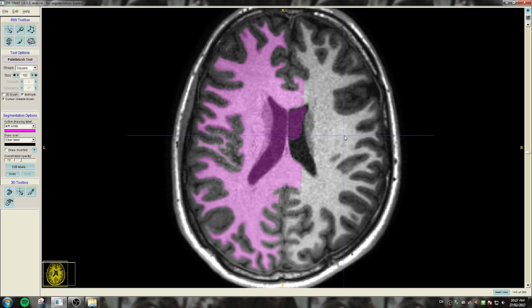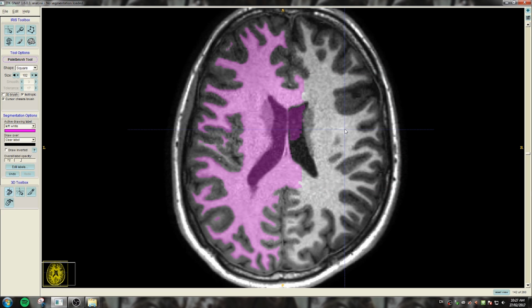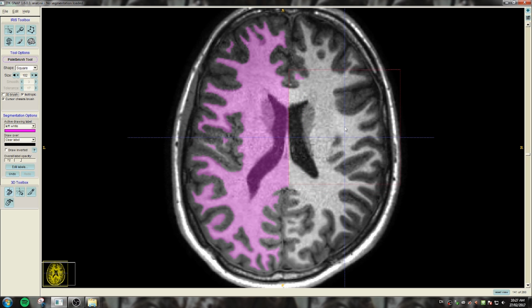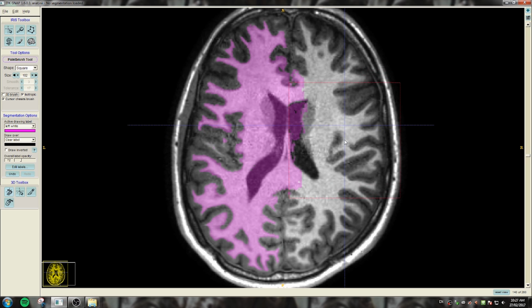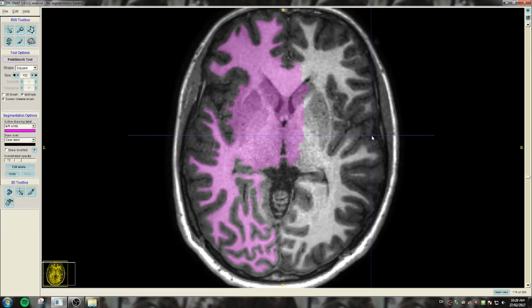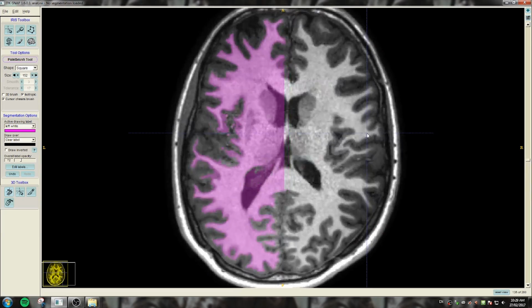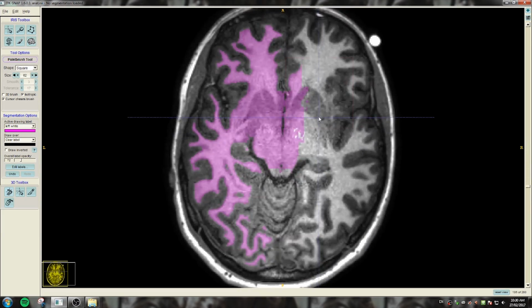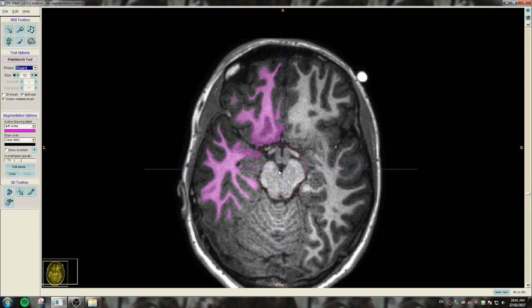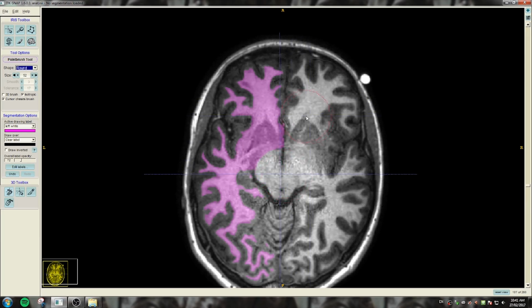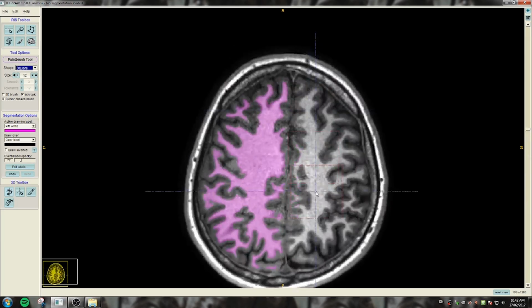And so this should make a very nice border between the two hemispheres that you should see on a 3D mesh of the brain, and I'll show you that later. But yeah, just go through all the slices and do this. It's a bit meticulous, but it's pretty easy to do. While you're creating this nice border between the left and right hemisphere, you may also notice some areas of white matter that you didn't color in or are overextended, so you can also clean this up during that time.